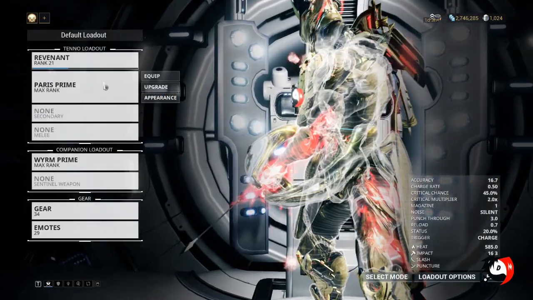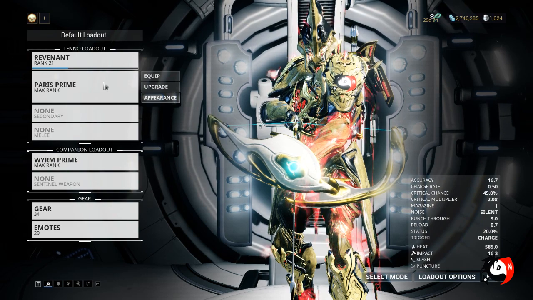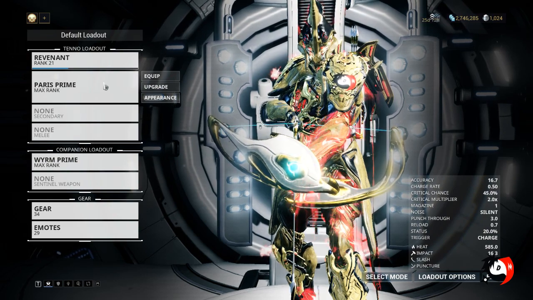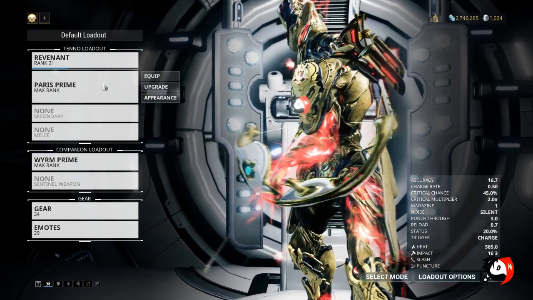But it's a bow. So if you're a bow person, you could either go for Lens at Master Rank 8 or with the Paris Prime. Now Paris Prime has a really strong critical-based weapon, and I will be sharing a build for this one as well. It's complete, and it has 172% critical chance.